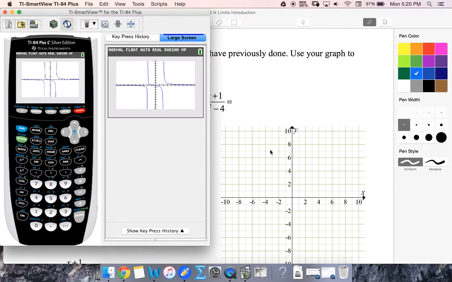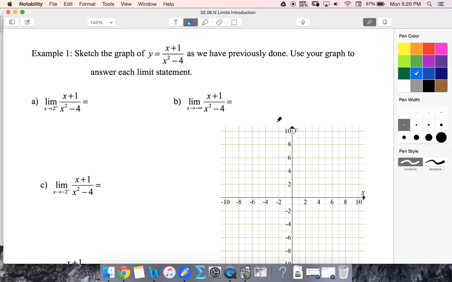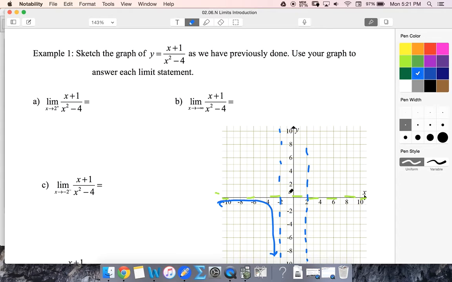well, you can see what it looks like, so I'm going to come over here and sketch this. So x equals negative 2 is here, x equals positive 2 is here, my graph comes this way. I want to make sure and get my exact intercepts, so I've got another asymptote I'll add in at y equals 0. When x is 0, my y value is going to be negative 1/4.